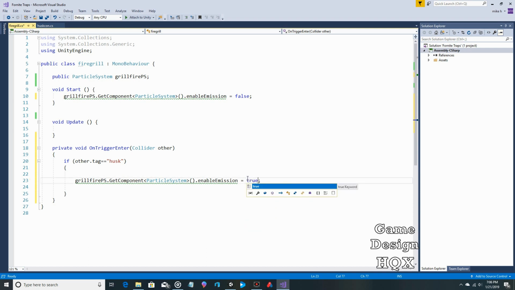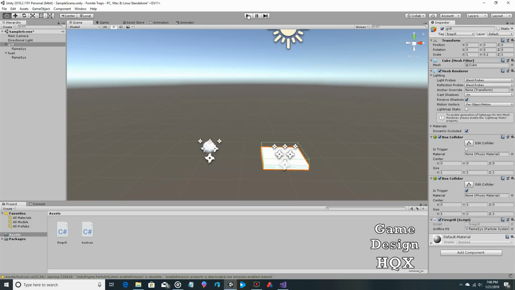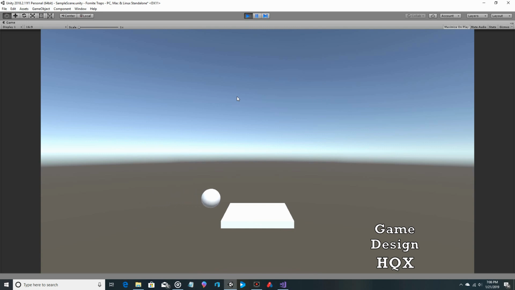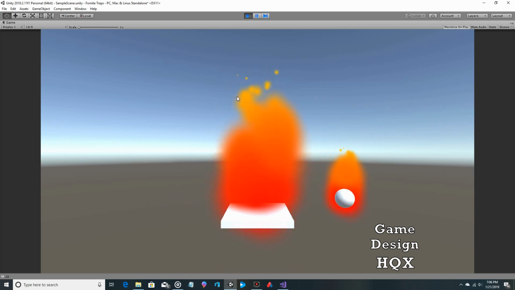And now that I think about that, that would make an argument for there being a delay in the enabling of the emission on the other script, on the husk script, because the fire isn't here right away. So you'd want a brief moment where the fire is on the grill and yet not on the enemy. But let's test it like this. There we go. All right, so let's do that.